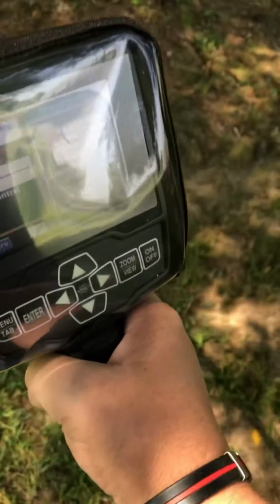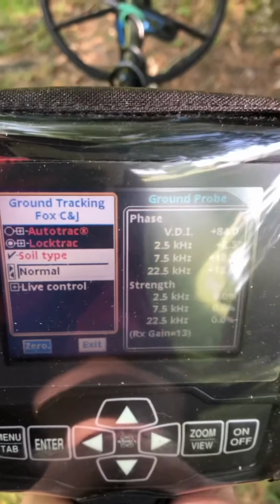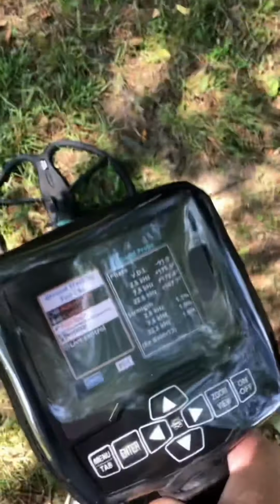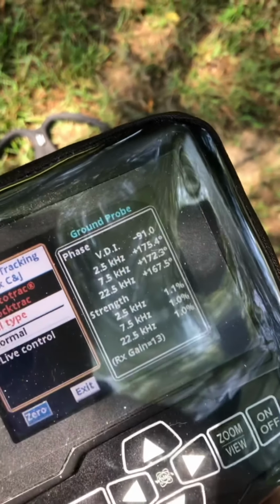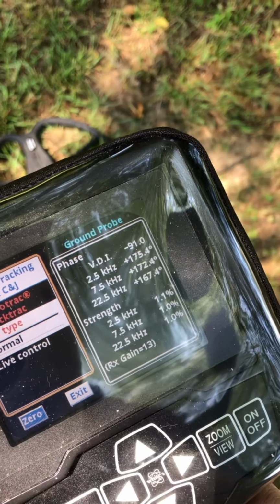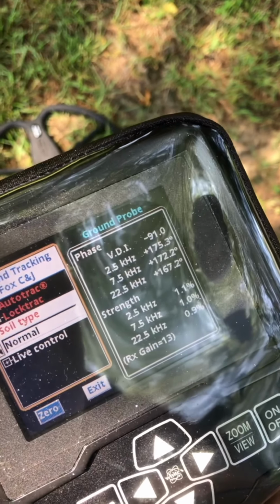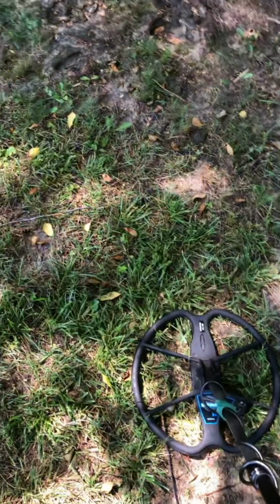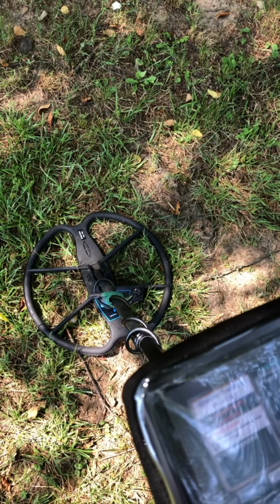So I'm gonna give you guys a shot of the ground probe here, where we can check the ground to see basically how mineralized it is. So I'm gonna zero this out. Then we're gonna bring the coil down in that place where I just dug, where I know is clean. And we can see the ground here is very clean. It's very mild. Not strong at all. There's only 1% on all 3 frequencies of mineralization, so that's pretty mild ground. So that's one of the reasons we can run our sensitivity so high out here, and the settings so high, is because the ground is so clean.